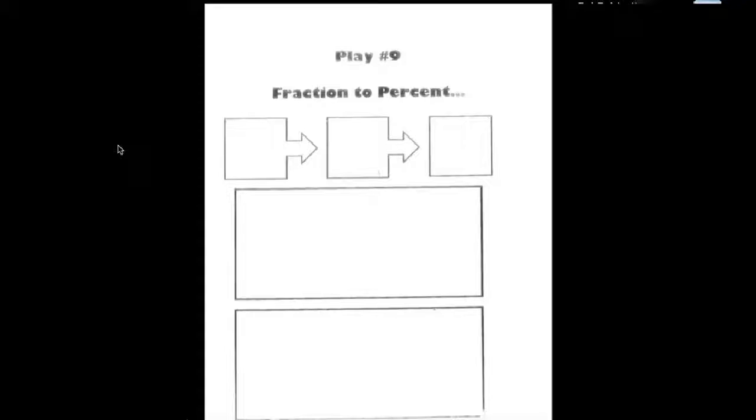All right, the first thing you're really going to think about here is how do we get from a fraction to a percent? To me, the easiest way is to take your fraction. Okay, so I'm going to write a fraction in the first box. Take your fraction, convert it to a decimal. And that's really easy, right? We just use our calculator and divide the numerator by the denominator. And then convert your decimal to a percent, which is very easy. We just add a percent sign.